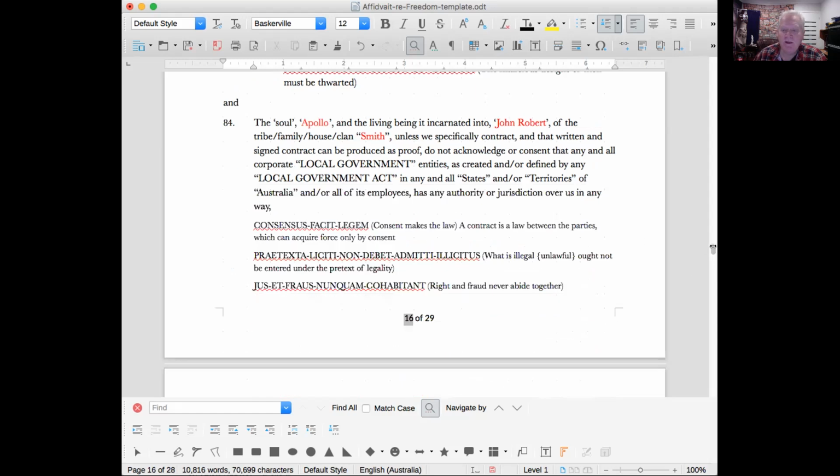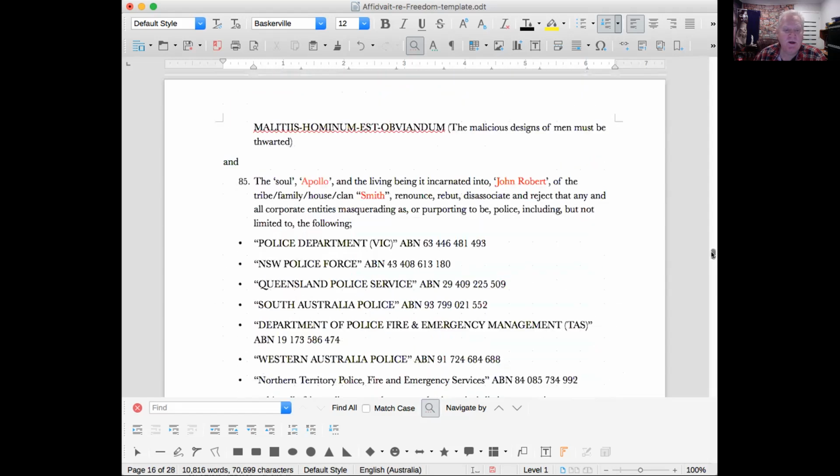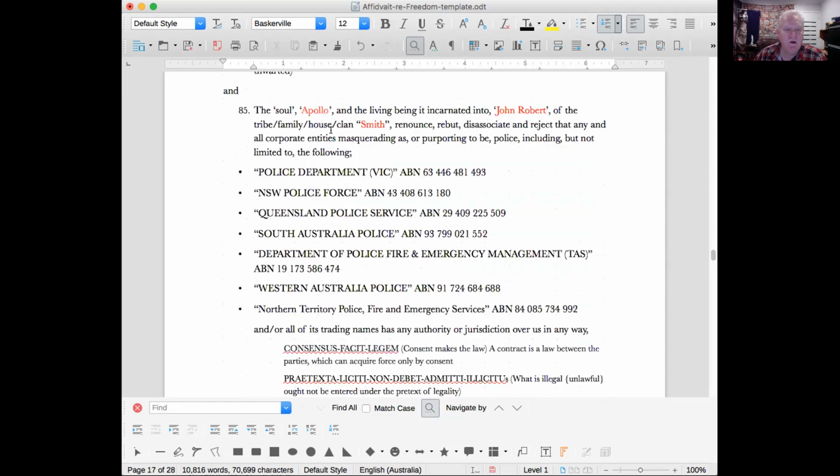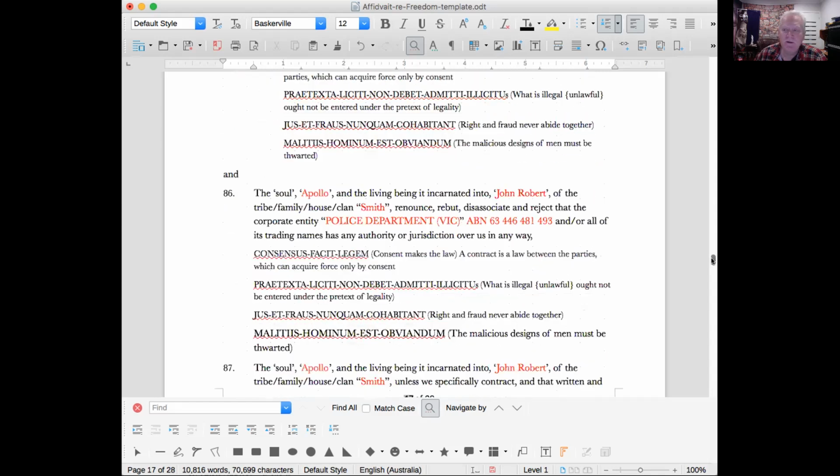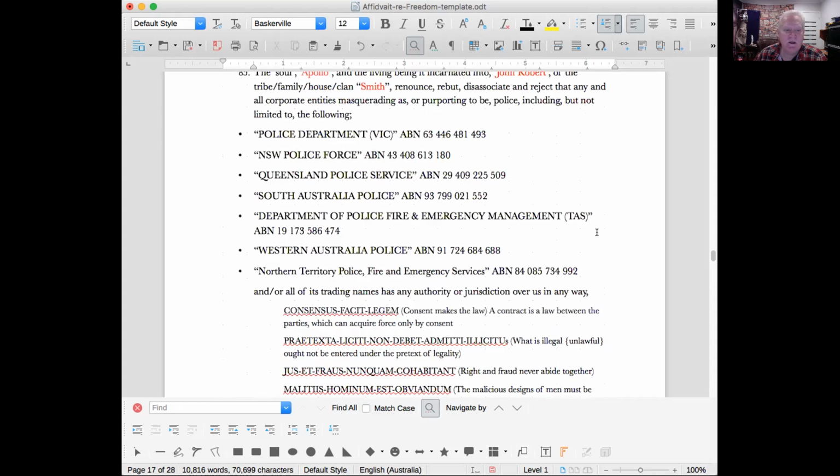So all so-called government entities are rejected, corporations. Keep going through. We reject all of the police forces because they are forces, policy enforcers for the corporations. See, law exists outside of these guys. If they are acting as a constable, then they're working for the people. The minute they become a police officer, they become an enforcer of the policies of these corporations.